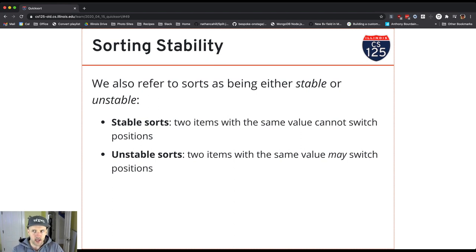Now, you might be thinking, we've been doing a lot of sorting with integers. If I swap two integers in an array, how would you even notice? It's the same integer, right? There were three twos in a row, and I swapped two of them, then how can you even tell?